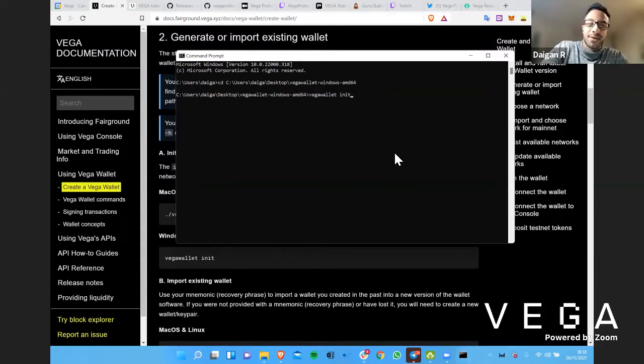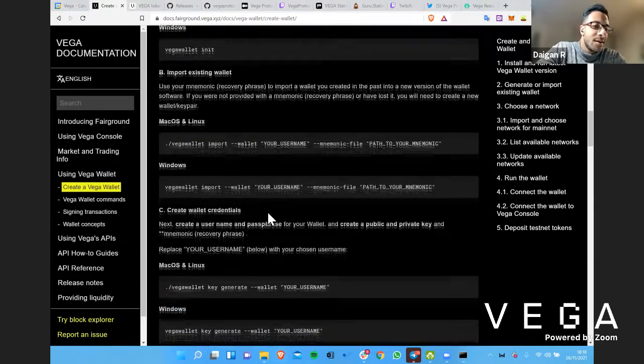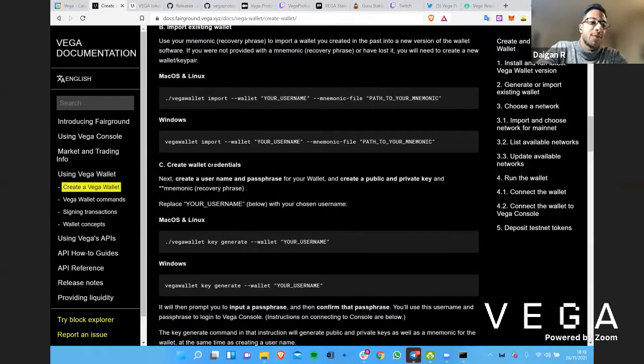I don't need to do that because I installed it earlier, but if I run this, it will tell you I can't initialize the service because the keys already exist, because I've already done it earlier. But if I do it with -F, it will force it, and then it will re-download everything again, even though I've already got the keys. So I'm not going to do that, but that's what you would need to do first. Then you create your wallet credentials.